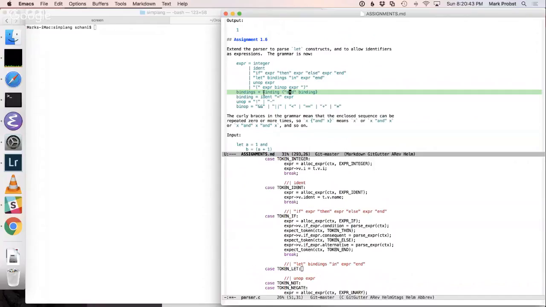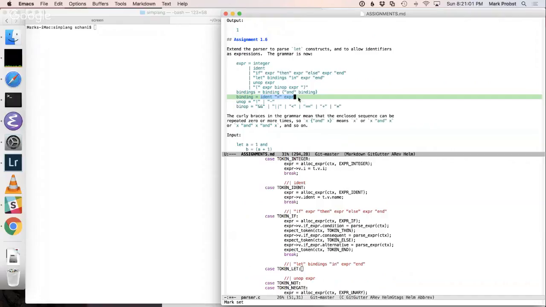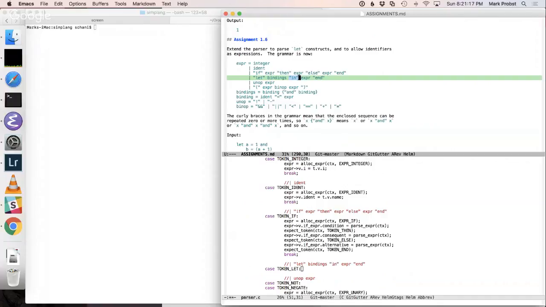We don't even need a look ahead yet, because after a binding, we either get an end, or if the list of bindings is finished, we get an in. Right? So basically, all we need to do is we read a binding, which is an identifier and an assignment operator and an expression, and then we get a token and we say, are you an end? In which case we read another binding, or are you an in? Done with the bindings.